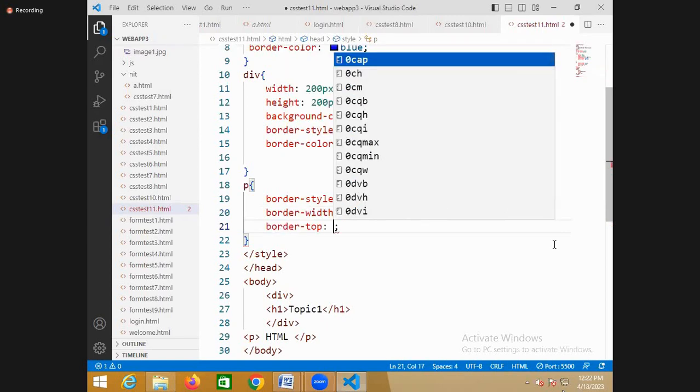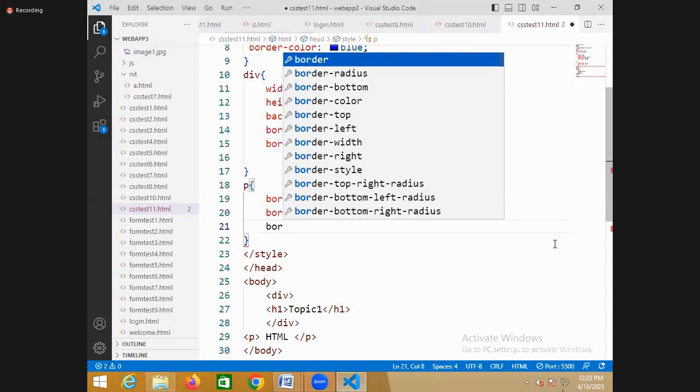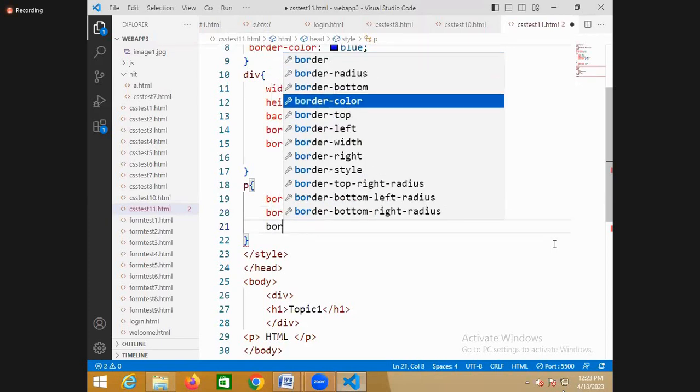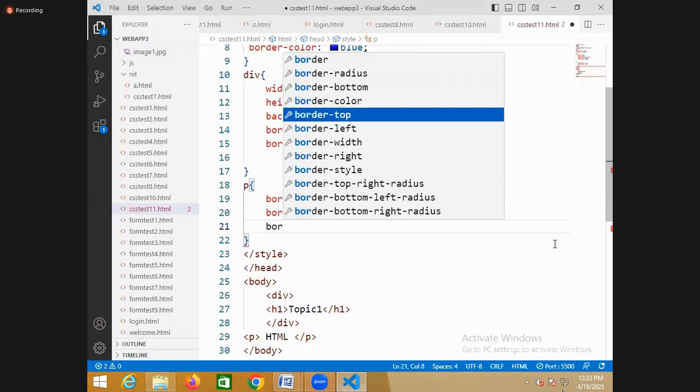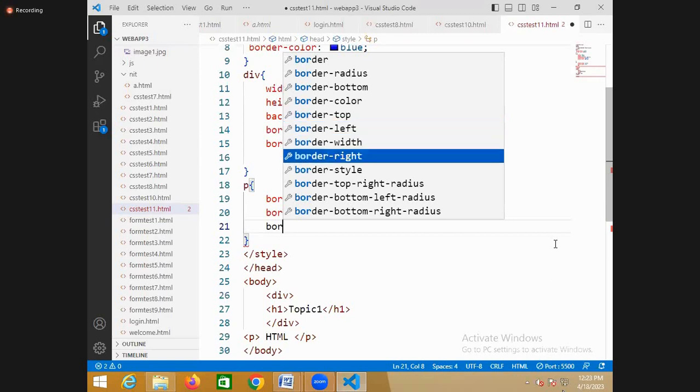You can also define border, which color here? Top color. Okay. Border top width. Border bottom width. Border left width. Border what? Right width. That you can define by using border top. Suppose this is applied to all sides or not? Yes, this is applied to all the sides. If you want to apply to a specific side, then you can go for border top, border bottom, and border left, and border which one?